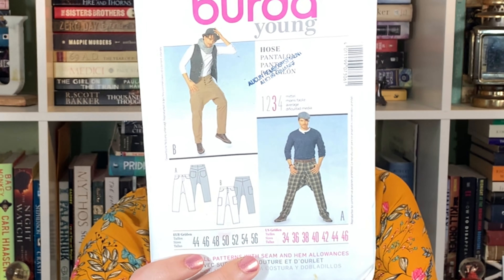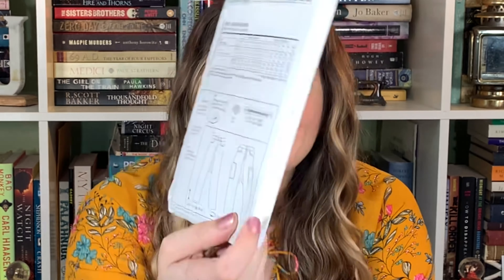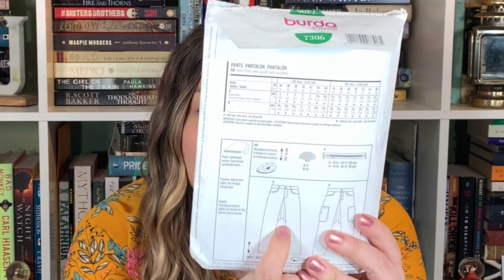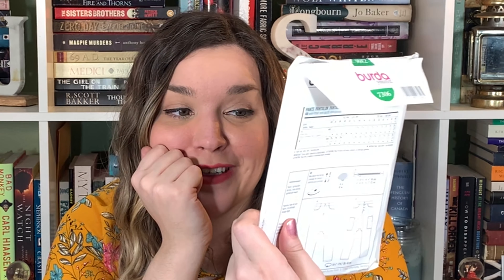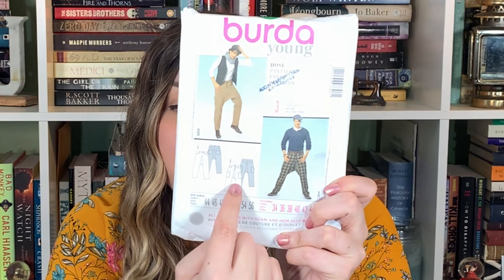Oh my gosh — Berta Young, why? 2011. It has like gills coming out of the crotch. Why would you want extra flappy fabric? I feel so bad for making fun of this, but that's just brutal. Why do you need a fish gill between your legs? I feel like I just need to put this in a time capsule and preserve it so people think that in 2011, everybody was wearing this.